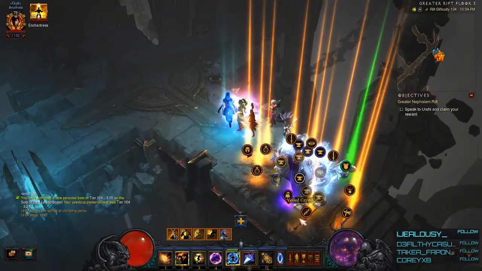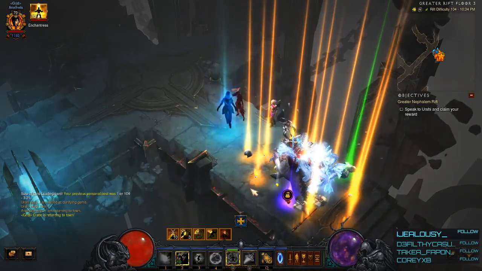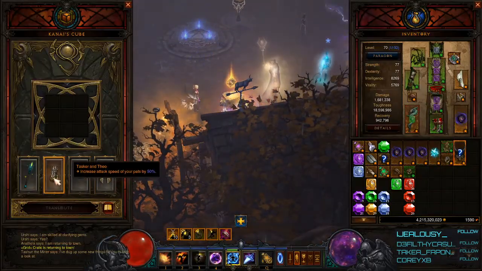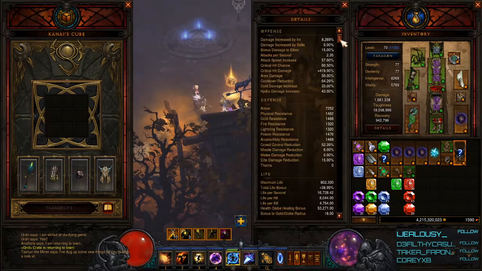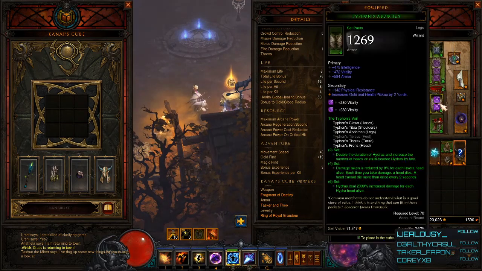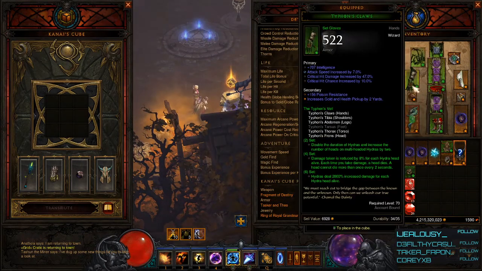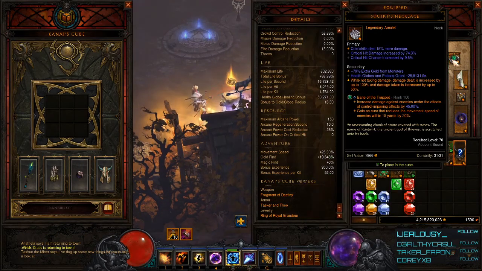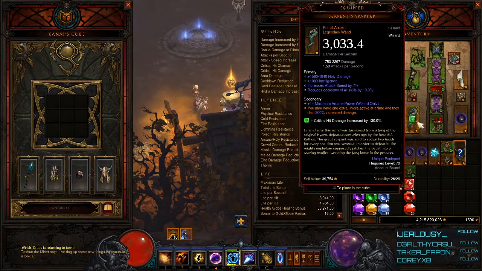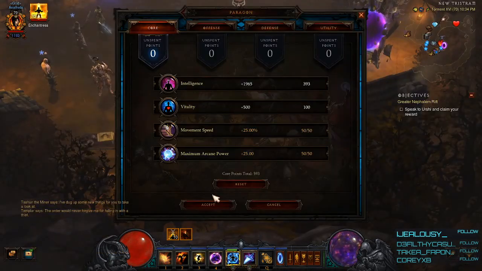Here's the skills. Current gear. Non-ancient source. Primal weapon. Kind of balance each other out, I would think. But the primal weapon does not have damage percent. It's int right now, so there you go.